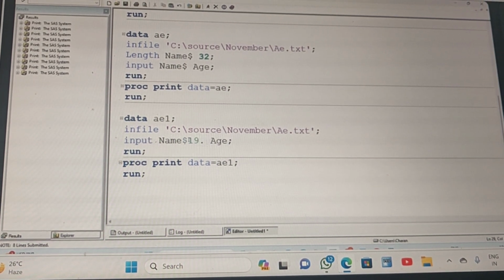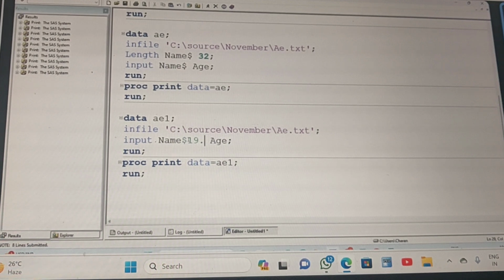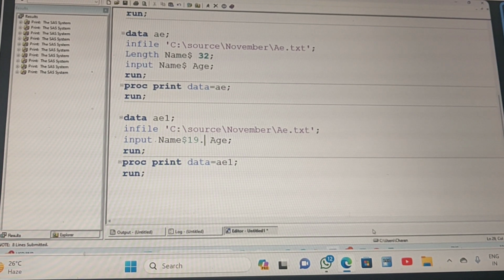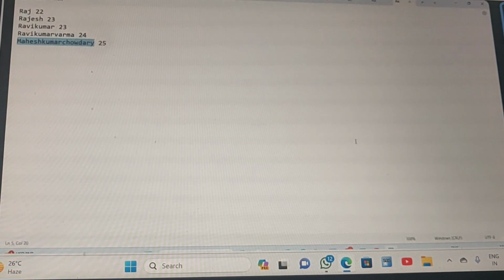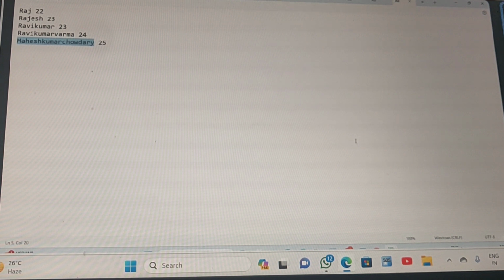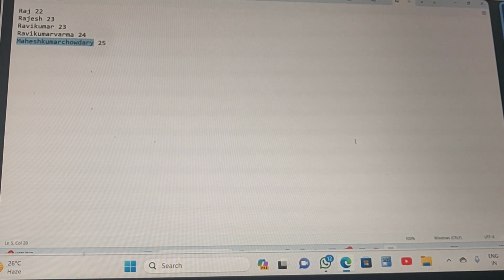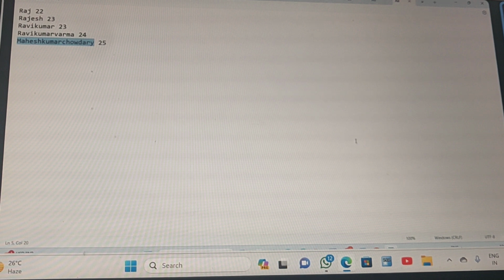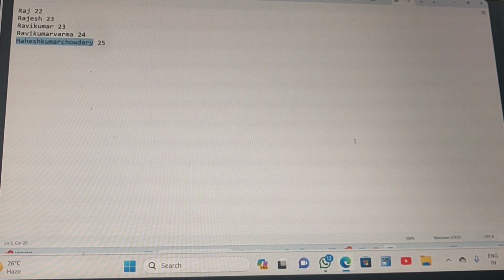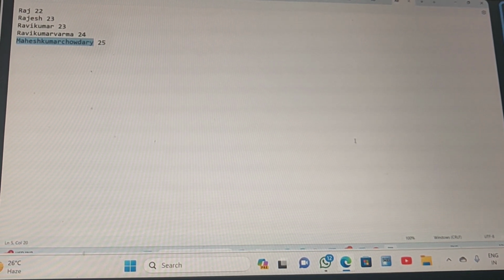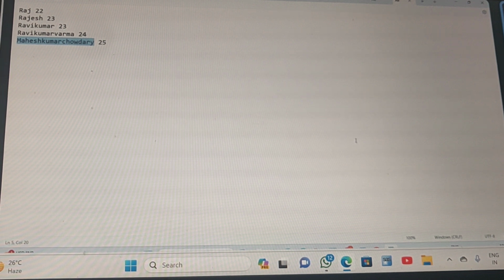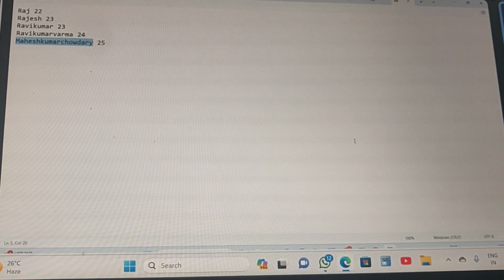How many records are exactly equal to 19 bytes? One record. The remaining name values have width less than 19. When we use 19 dot, record by record, we read a continuous 19 bytes only.